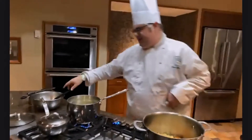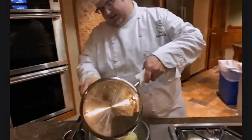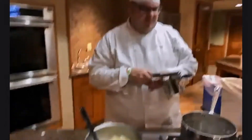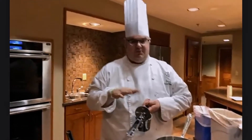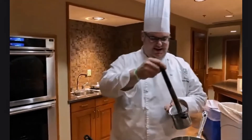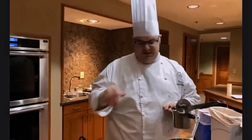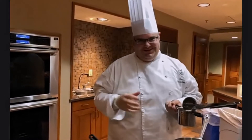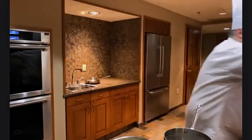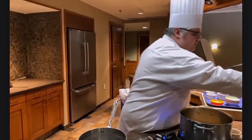While those are going, I'm actually going to press out our potatoes through the ricer. One of the most important things regarding your potatoes — aside from moisture content — is texture. The best way to accomplish the perfect texture is by using a potato ricer, a very inexpensive purchase at about $20 that will last forever. I use this every Thanksgiving and any time I'm making mashed potatoes. Those handheld mashers are the last thing you want — they leave chunks and lumpy potatoes. You want a nice, smooth mashed potato.